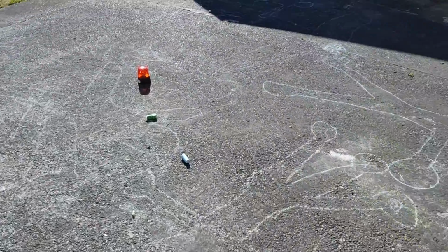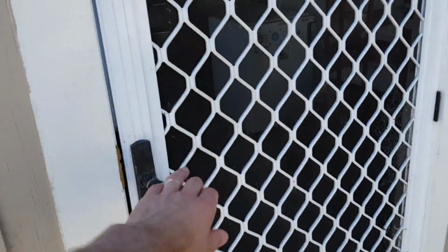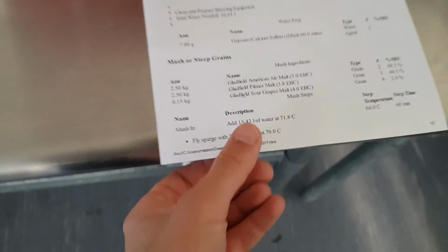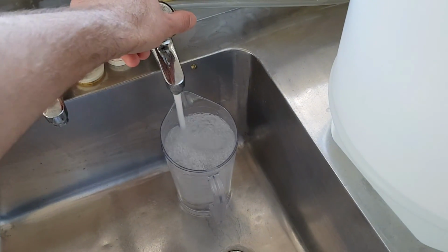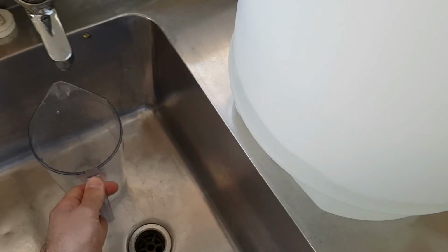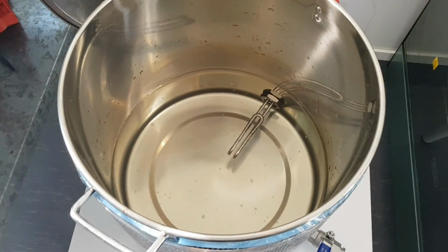Nice day for a brew, eh? Fifteen and a half litres of water. Crack straight into it, man. Right, got the water in there. Time to heat up some ash water.